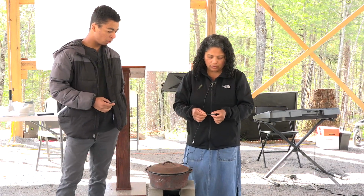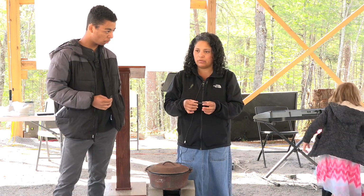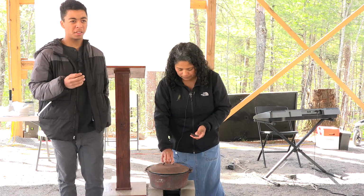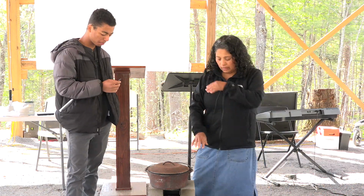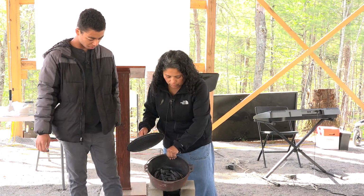You have to cut the pieces to about the same length and size, so they cook evenly and some don't stay raw.